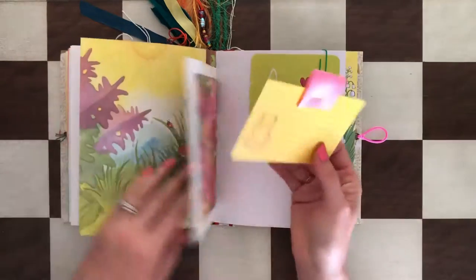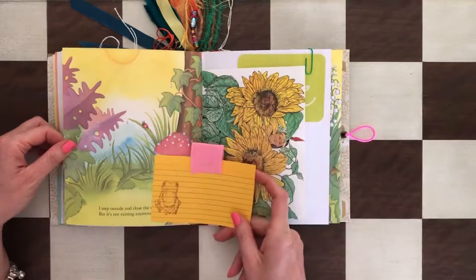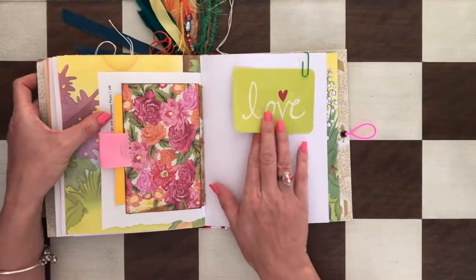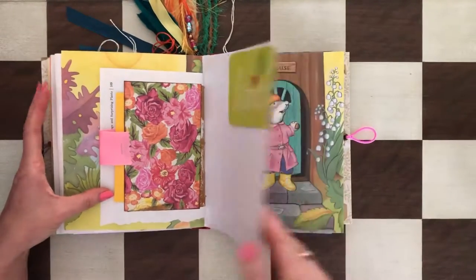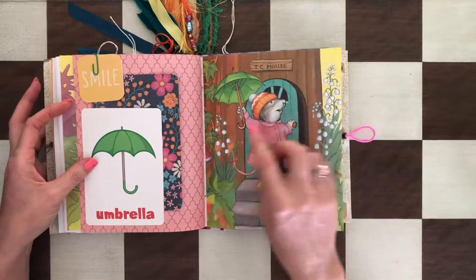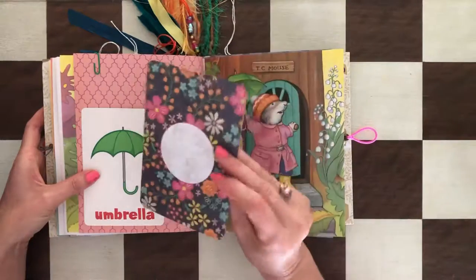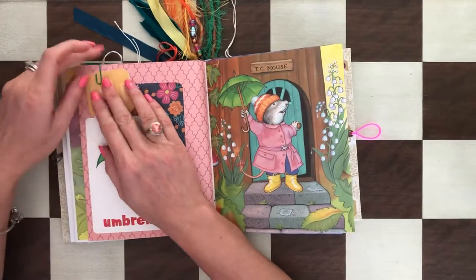That's a tuck spot with a frog. I added the frog because it worked with this — it looks like there's a frog missing somewhere in the book, so I added it on a journaling card. This is a ribbon pull. More ephemera — look how pretty this is. And then an umbrella. They're actually talking about the umbrella in the book, and I found this card — it's a green umbrella too — so it was pretty amazing that I found this. And the journaling card says 'Smile,' because the mouse is finally happy.